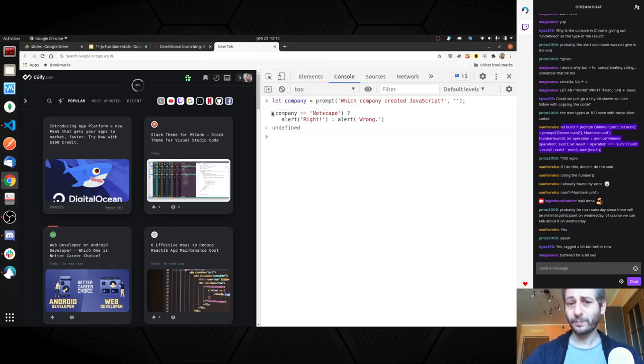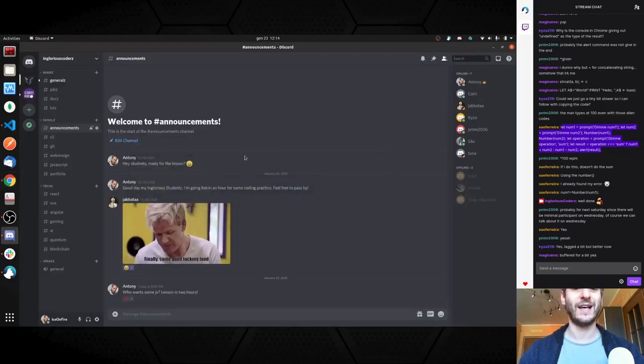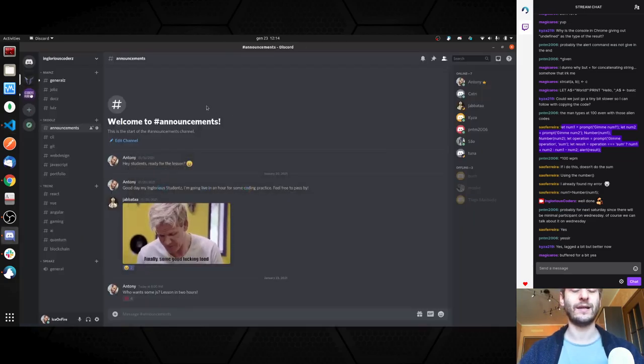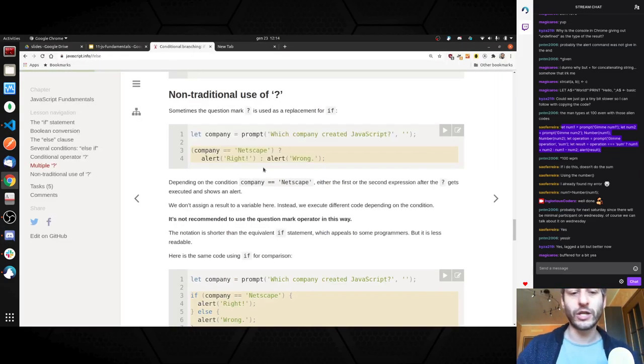So, what is this? This is a ternary operator, which executes one statement if this condition is true, and another statement if this condition is false. But it is used in an improper way, because the ternary operator usually returns something, and you want to do something with it. You want to, for example, store the result in a variable, just like we did here: result is equal to the ternary operator. In this case, they are using the ternary operator in a non-traditional, unusual way, just to avoid using an if.